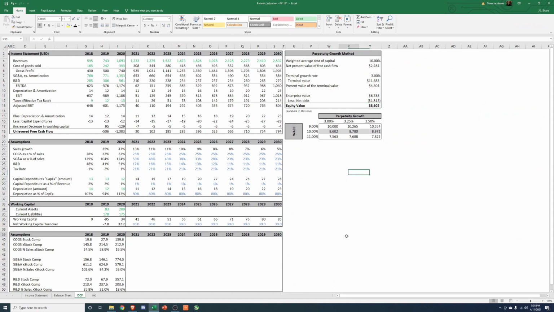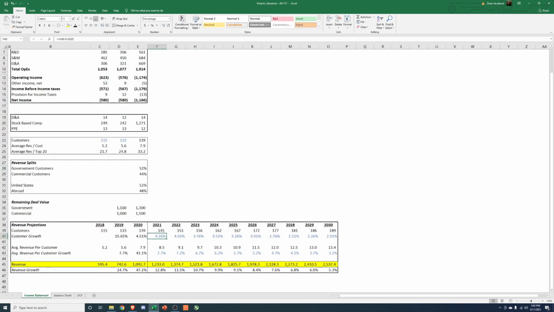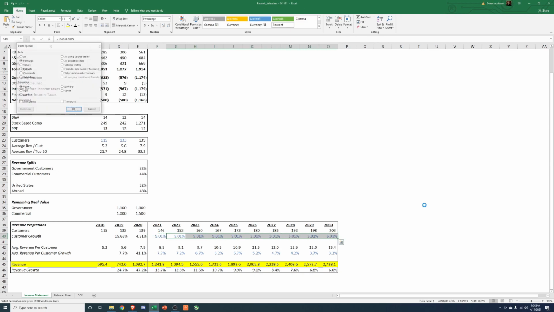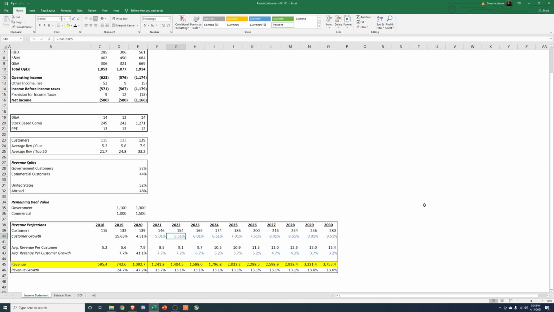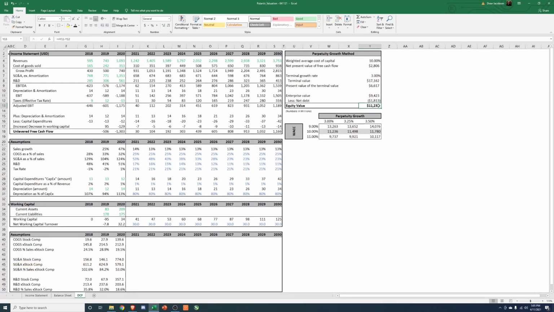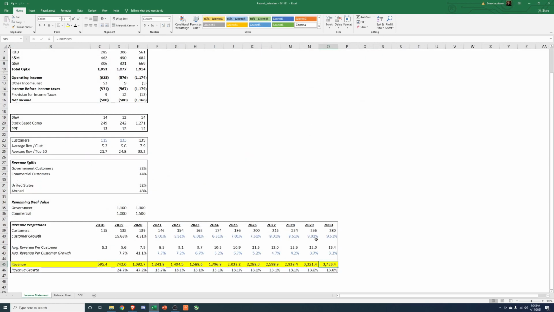My thought here is if you want to get close to a $43 billion valuation, the big thing is we can have the customer base grow. So instead, we say they're actually going to acquire new customers every year, and we're going to approach something like 280 clients. And then our revenue grows as our clients move onto our system. Even just having the customer base grow there, you see our revenue went from 2.3 to 3.8. Now if we hop back to our DCF, $11 billion market cap, better, still nowhere near.